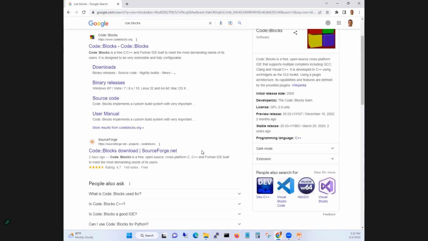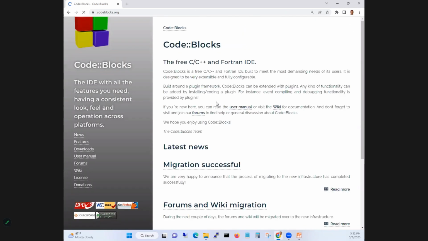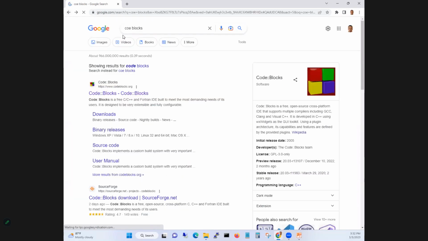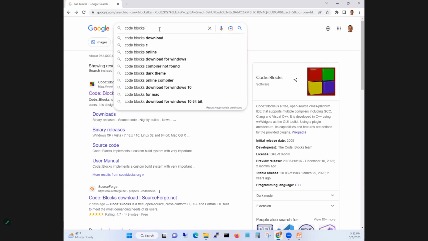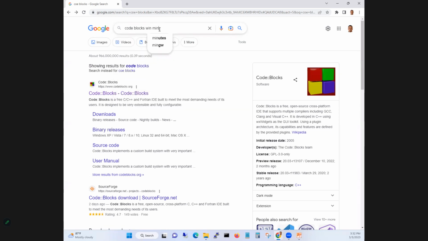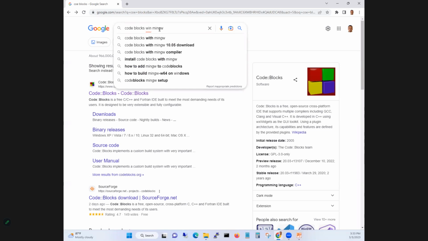So let me download this and install. That may be very easy for us, right? So remember when you are downloading, please try to get Code Blocks with MinGW because we need a compiler, right? I think the editor itself we cannot do anything with. So the compiler should be there. MinGW is the compiler. Therefore, it is very important. If you are installing Code Blocks, please install it with MinGW. Then you can do your work very easily, right?